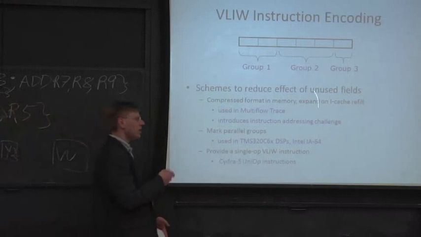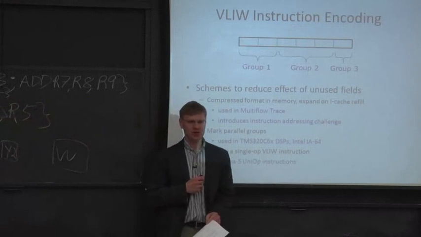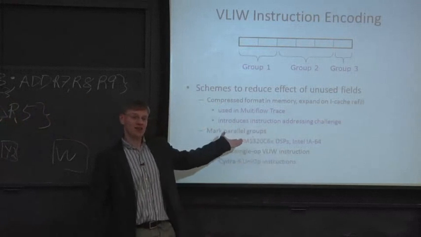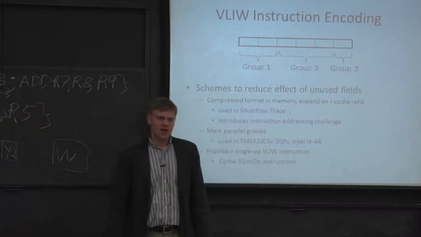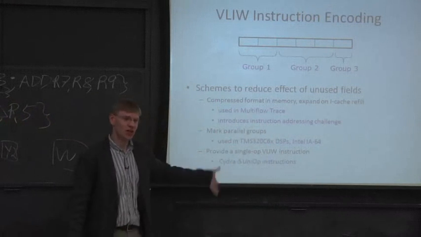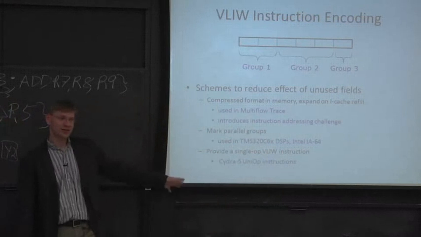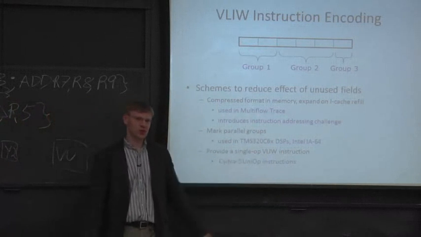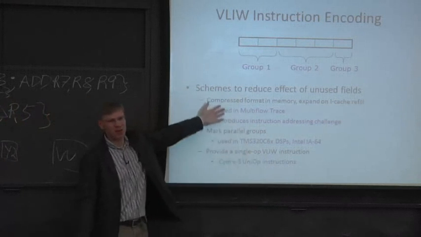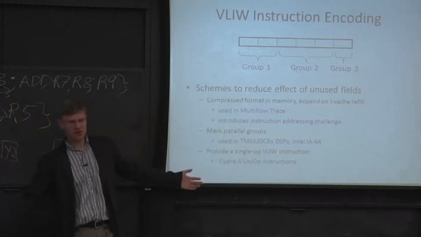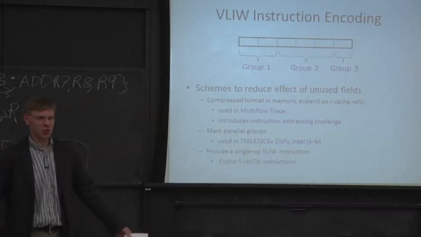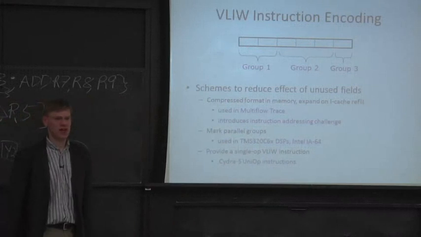OK, so that's one way to deal with the instruction encoding challenges. One thing you can think about, though, is you just have a bigger iCache and a wider bus from your iCache out to your memory system. That does solve a lot of these problems. That costs hardware, but it's a simple, stupid solution to the problem versus a smart solution. The things on this list here are complex, smart solutions. Simple solution: just have a bigger instruction cache. And if you have bigger code sequences, you won't feel the performance hit as much from that.